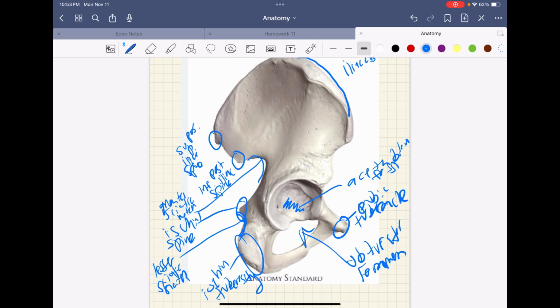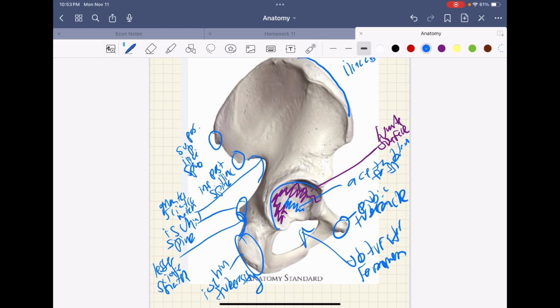Then around here, I'll do this in a different color so it doesn't get confusing. Around there would be the lunate surface. And then I'm going back to my blue.